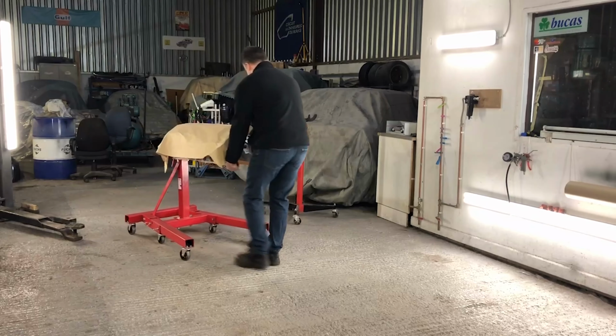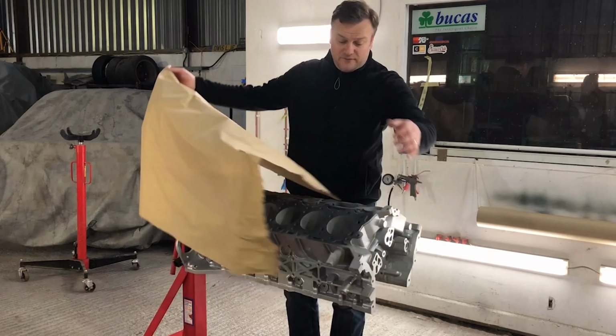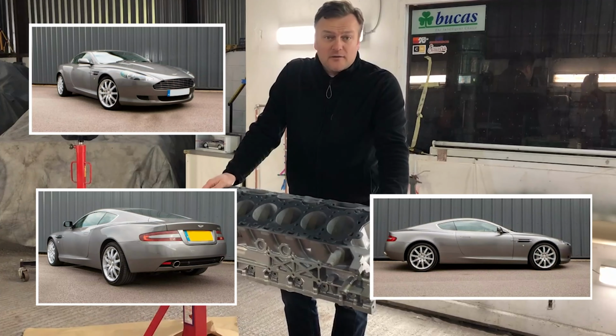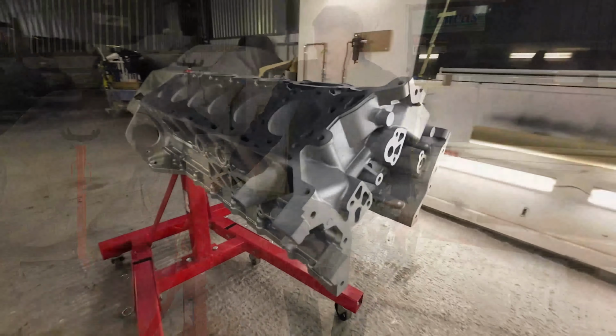I don't just work on cars at the workshop. Sometimes I find some interesting car-related pieces locally. This is my next project, the 5.9 litre Aston Martin DB9 V12 engine block, which I'm going to turn into a table in the style that was seen on Top Gear a few years ago.